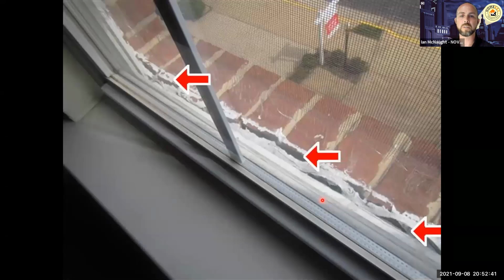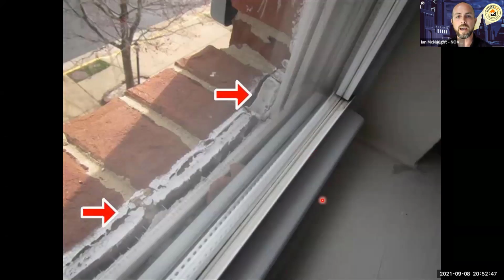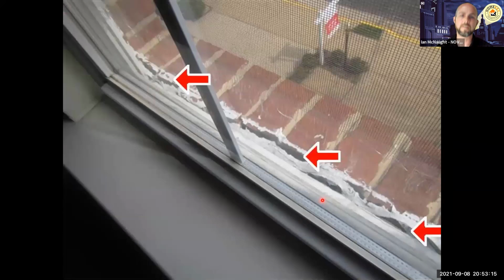Here's a more extreme example where your brick veneer in this instance is actually pulling off of the wall, and you may have some brick tie failures. Brick veneer has brick ties put up every so often to hold the brick to the framing, and then there's a cavity behind it. Sometimes those brick ties were not installed properly, or sometimes they fail, and there have been instances where veneer has pulled off of a house, so it can be pretty bad. So if you see anything like that extreme, just know you likely have some of your veneer moving away from the house. That could be a pretty serious issue.